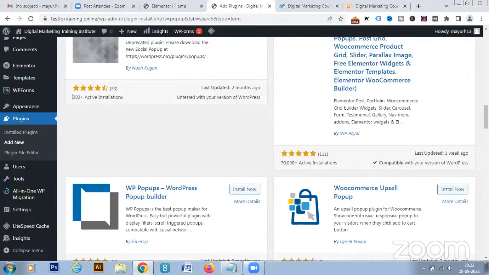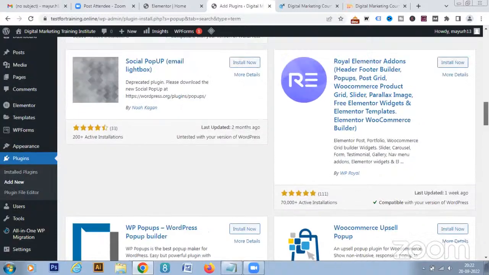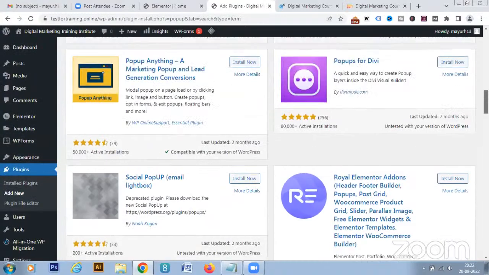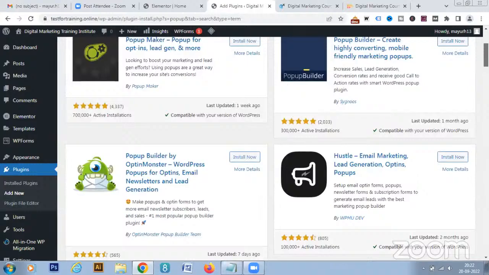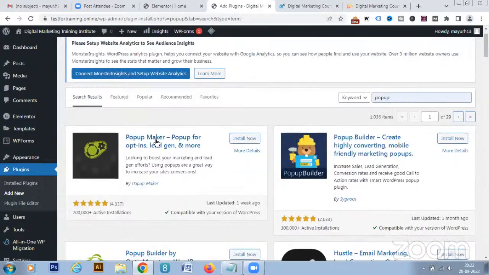As you can see, this plugin has just 200 plus activations. You can try it out once if you want, but it's not advisable. Okay, so Popup Maker is there. We will just install this Popup Maker and we will activate it.